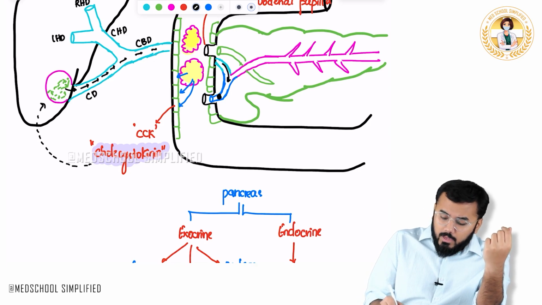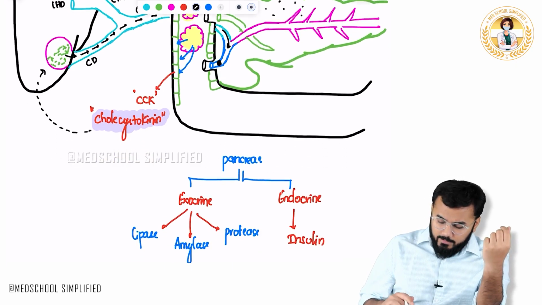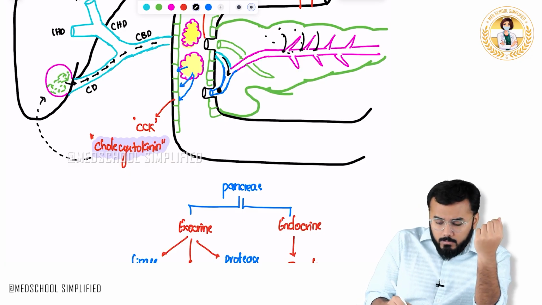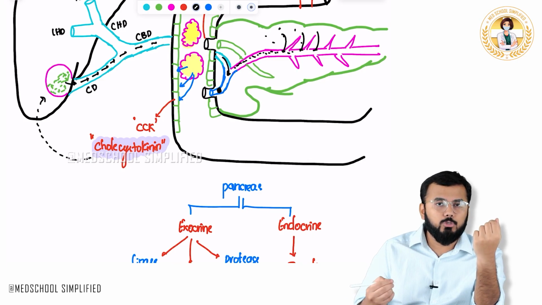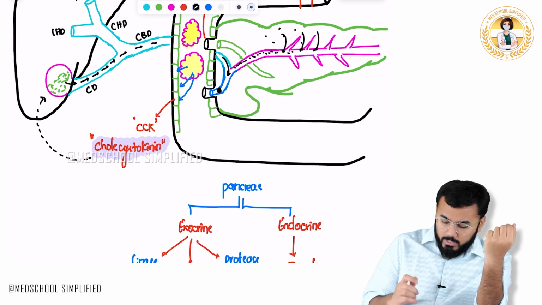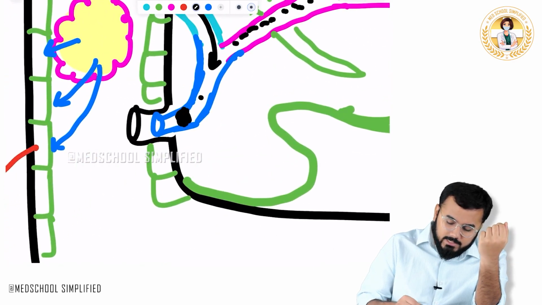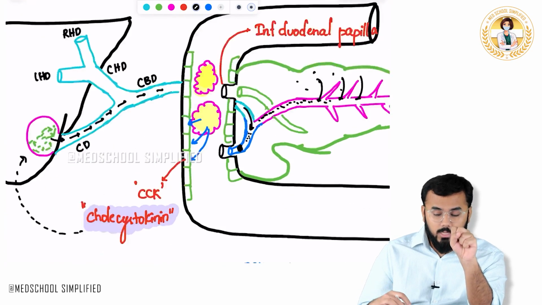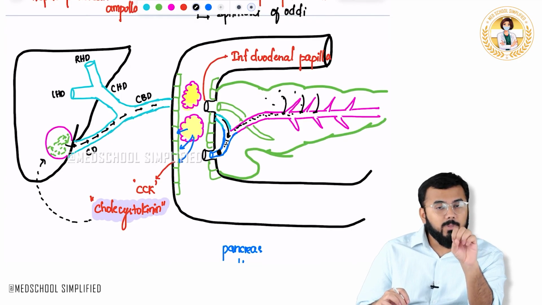Okay. Now, in the meanwhile, what is happening? The pancreas is also releasing lipases, amylases and proteases. See, the pancreas is releasing lipases, amylases, proteases into the main pancreatic duct. From the main pancreatic duct, these three enzymes also mix with the bile juice. So the bile juice along with these protease, amylase and lipases all come and stay exactly at this point over here. Okay. Now, why are they not proceeding forward? Because the sphincter is closed, right? The sphincter is tightened. As a result, the hepatopancreatic duct is also closed. Now, I have to release the hepatopancreatic duct. It means I have to relax the sphincter.